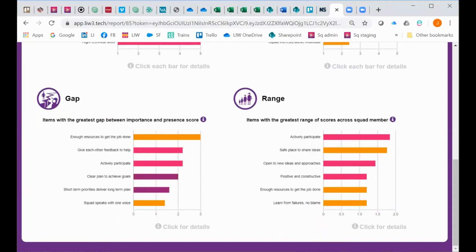Let's take a deep dive into range. So what does this mean? Range is a measure of the variance of the scores among the team members. It's calculated using the equivalent of var.p in Excel. So that is a measure of variance that is the sum of the squared means. So it takes each participant's score, compares it to the mean of the team, and then sums that together to give you the range. And what this is a measure of is how much the team members agree or disagree in their ratings of scores across different questions.